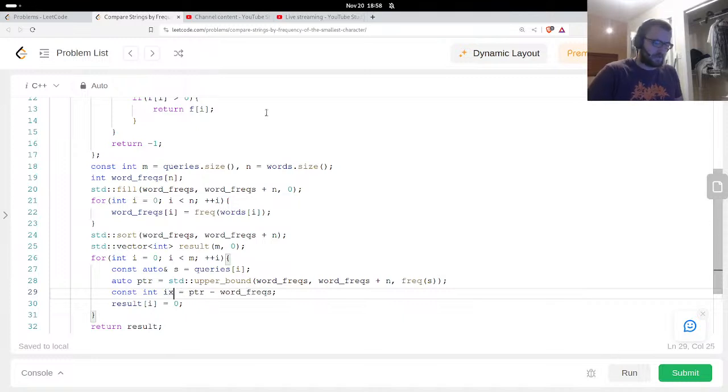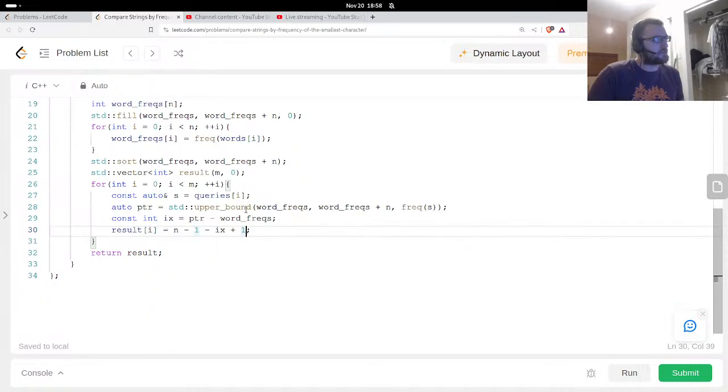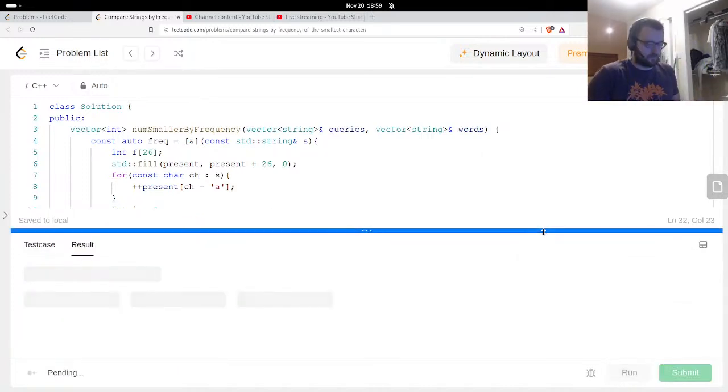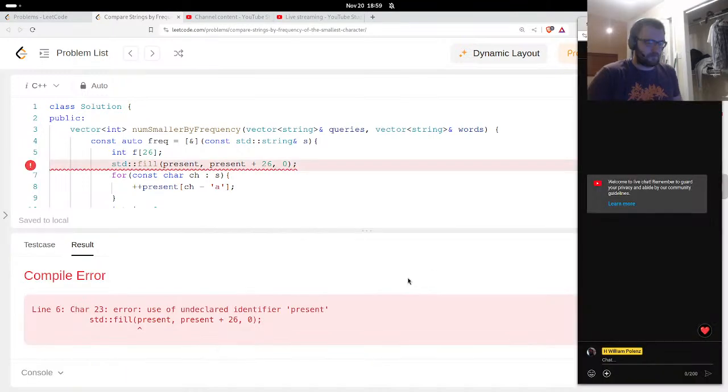Convert that to an index, and this is going to be index n minus 1 minus ix plus 1, from that index to index n minus 1. And if it goes off the edge, it could be 0, right? So if the index is n, and these cancel, if it's off the edge, then it's just 0. I think that's it. I think it's that simple. That was a lot of programming just for the idea is very straightforward.